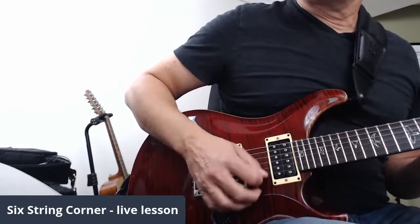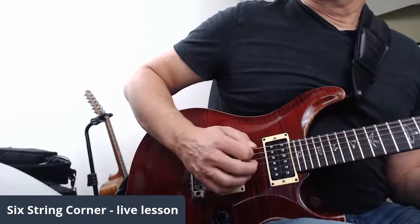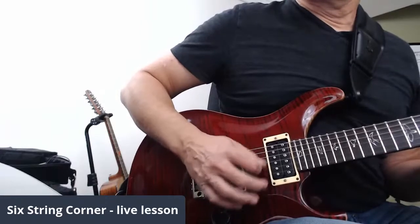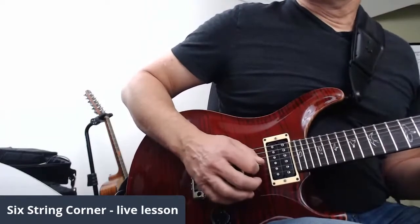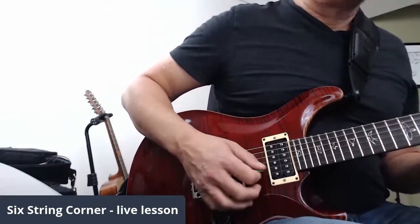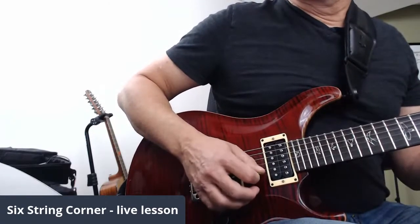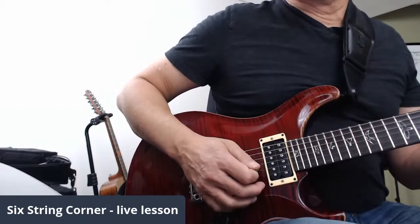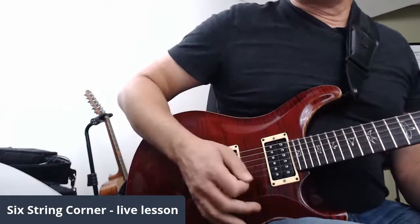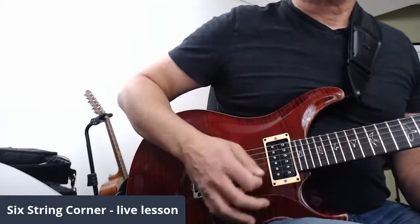So when I'm playing a lead, I know I said I wouldn't use my left hand. Well, you can't see my left hand. That's not the focus. The right hand is. See, I'm doing that. So I'm playing all my leads just based on that. If I'm just going to play a single note, something really simple, it doesn't matter whether you're playing a fancy lead or just playing a melody, I'm going to tend to have my hand on the bridge. It gives you a lot more control over what strings you're going to pick. A lot more control.